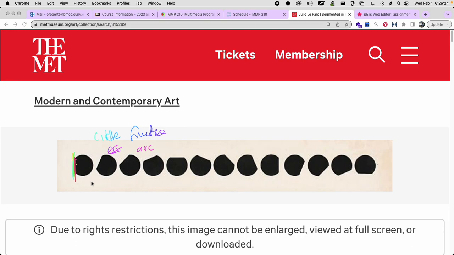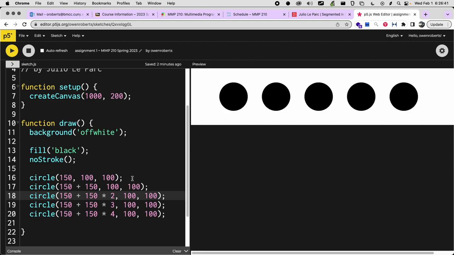But what I'm going to do now instead is I'm going to draw a line here, and I'm going to make the line and the background the same color. So it's going to go over the circle, but it's not going to look like it's there because I'm going to blend it to the background. And so that's my idea for another way to do this. Let's see how that goes.